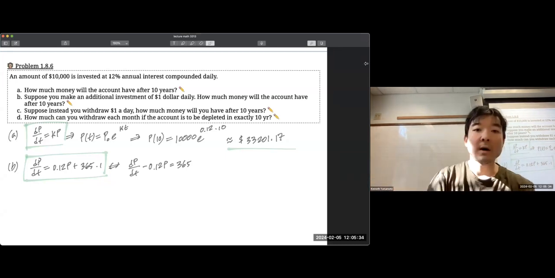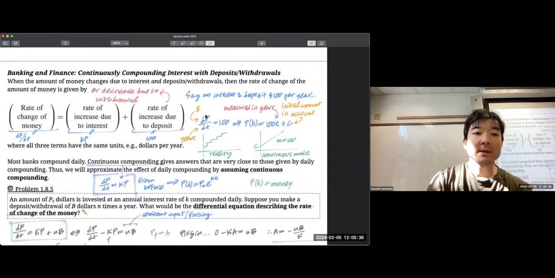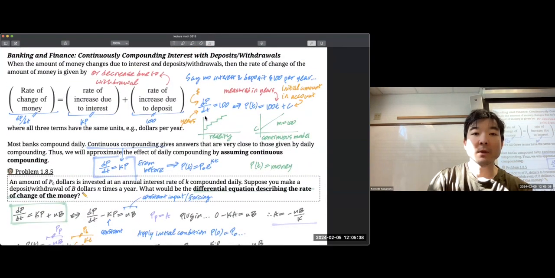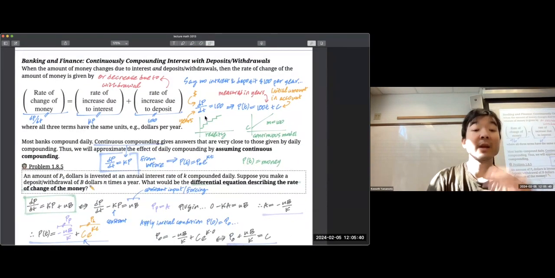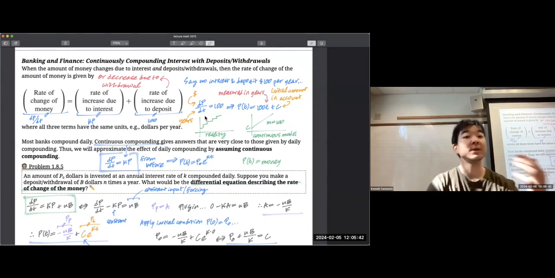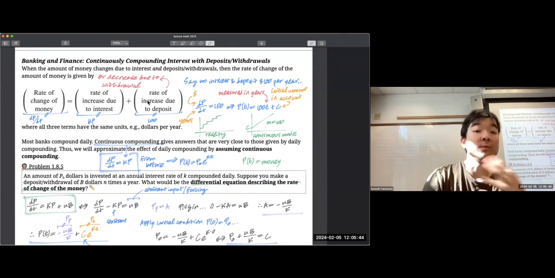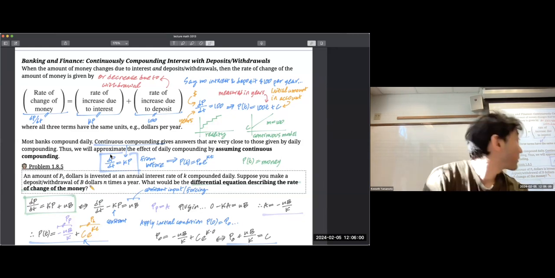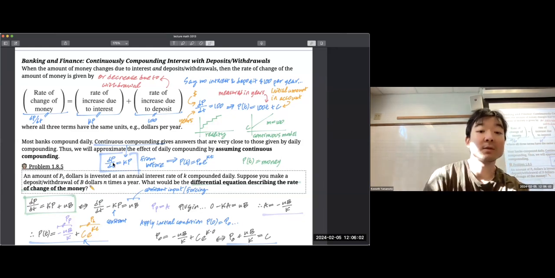Okay, so we were looking at this example where it's not just exponential growth, but we are adding an additional complication. Instead of just continuous compounding interest, we also are putting in a deposit or even a withdrawal, which is possible to model as well, which we'll do in a moment. The way we did that was we took the original differential equation, dP/dt = kP, which is in this blue box here.